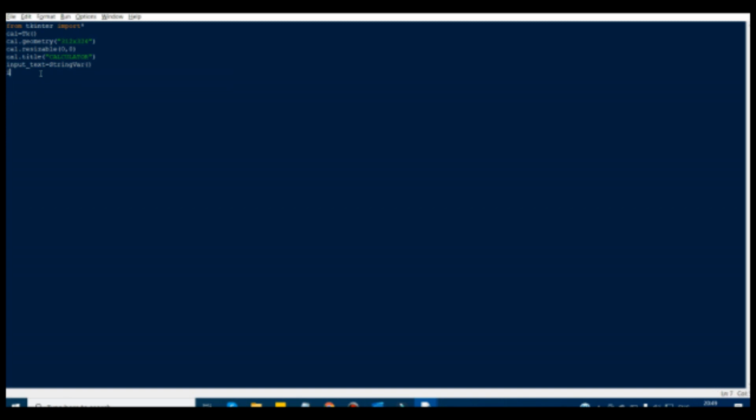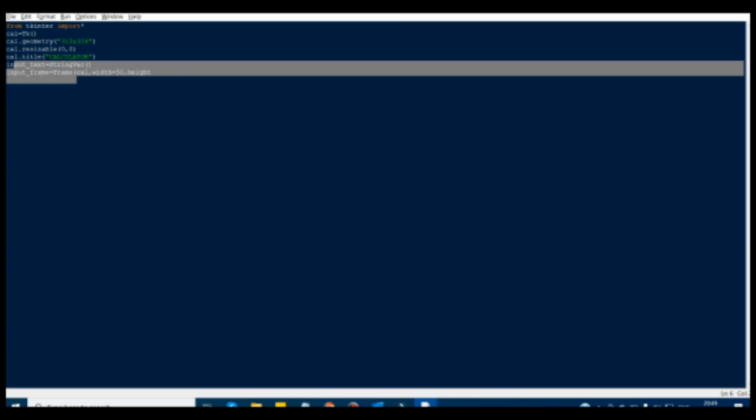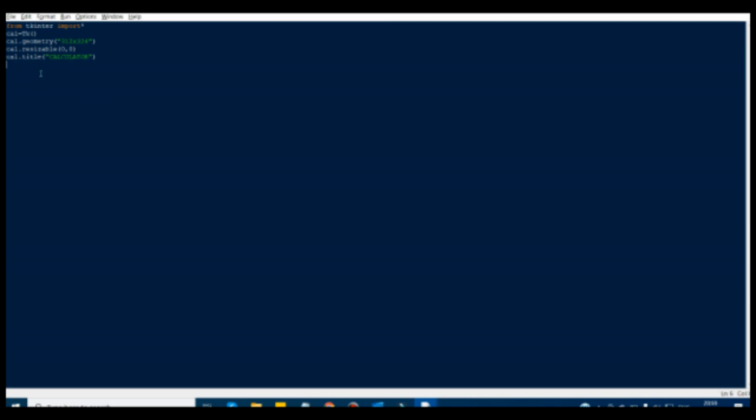And then just going to assign some values. So frame of width is equal to 50. Now I'm going to assign the input text value as string variable.